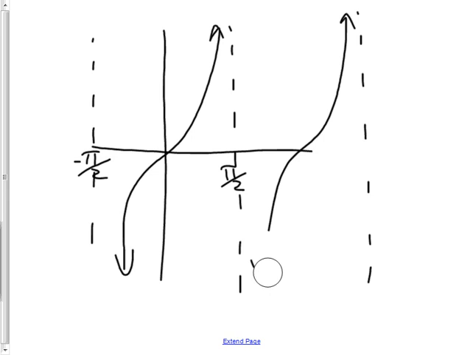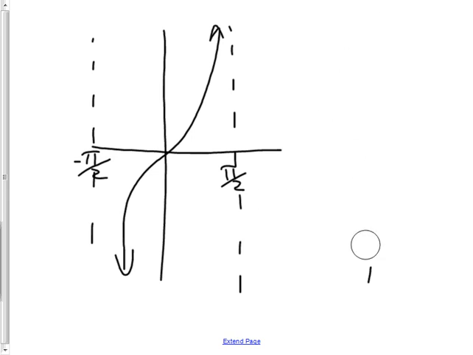Now you have 2 periods of tangent. Okay, but you don't need that extra one. Just do one at a time. Right now, that is 1 period of tangent. And the reason it has those asymptote lines is that's the spot where, when it was going sine over cosine, cosine is 0. And that's why it has to be an asymptote, because you're dividing by 0 and it can't happen. All right, so that's tangent.